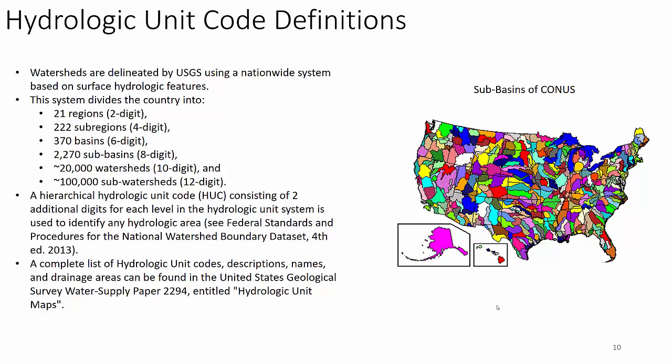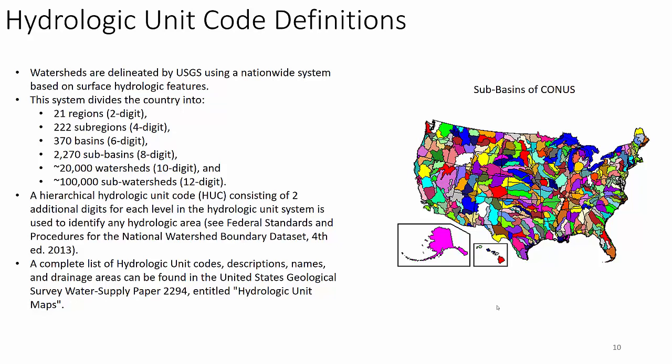2,270 sub-basins, HUC 8s in the United States. Now, Alaska is an odd case. And Alaska is an odd case because when you put Alaska by size over this map of the continental United States, it's huge. It's almost a quarter of the size of the landmass. And so for some reason we don't have a good delineation of Alaska in most of our work.